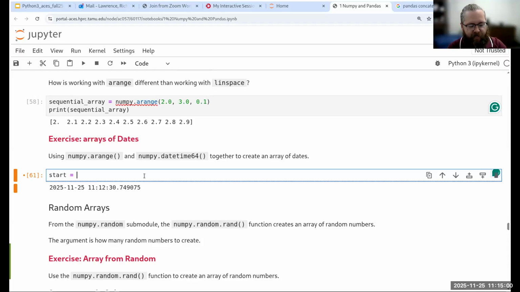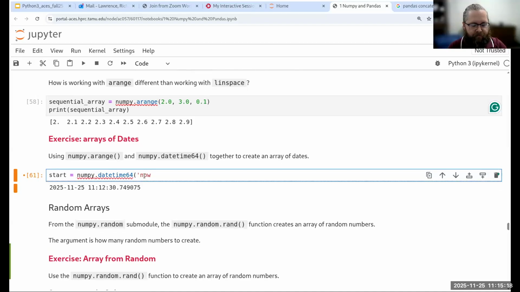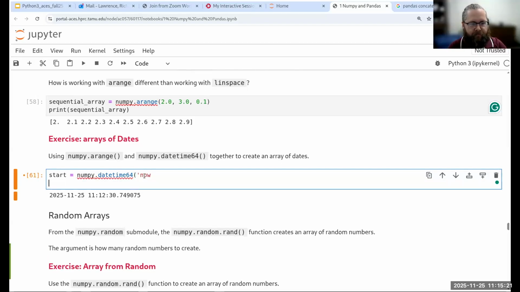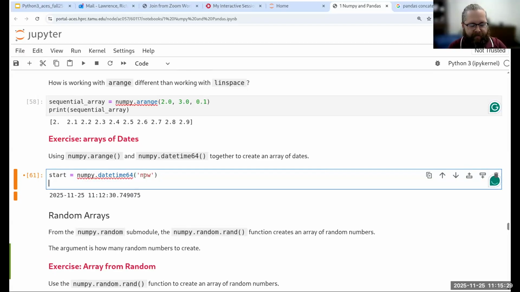So let's say start equals numpy.datetime64 now, and end will be numpy.datetime64.